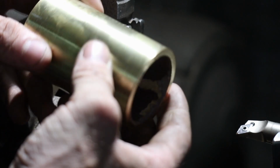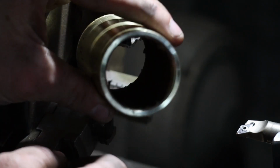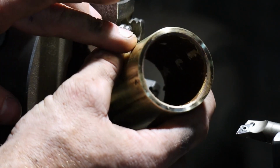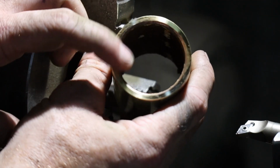Just bear with me for a second here. This is in no way in finished condition at all, but I'm just gonna go ahead and try and clean up the inside of this. I don't know if you can see it, but it's just like a bunch of sediment buildup, some chlorine and stuff, just stuff that's in the water and your typical water pipes. So I'm just gonna clean this out a little bit.